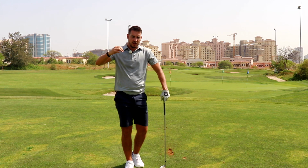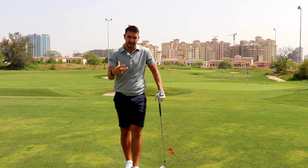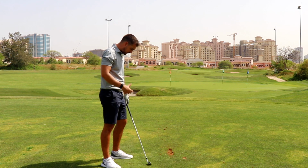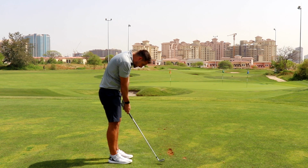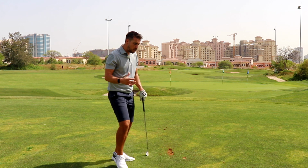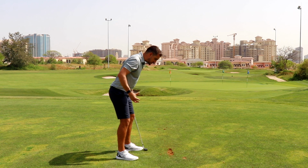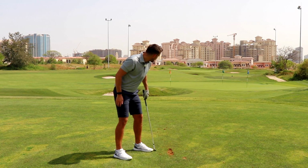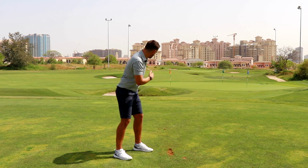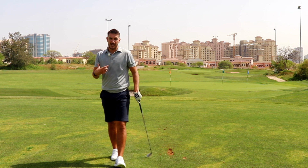So I'm very, very visual, but I think that can help any golfer, even if you're not a visual learner. You've just got to be able to try and see where you want the ball to go, constantly look at it. I do see too many golfers that are head down and they don't really look at where they're going. Also for alignment, I don't see enough people stand behind the ball. This gives you the worst possible perception of your shot, because you think you're aiming straight, but your feet are aiming to the right. So really important to have that routine.